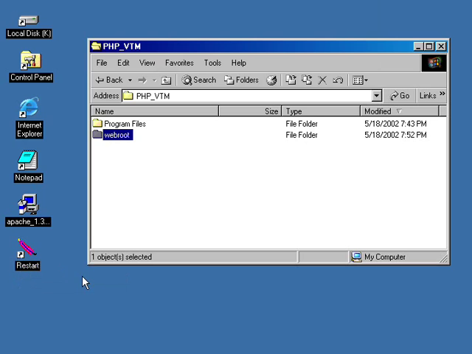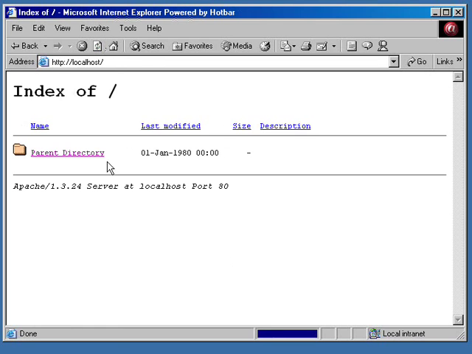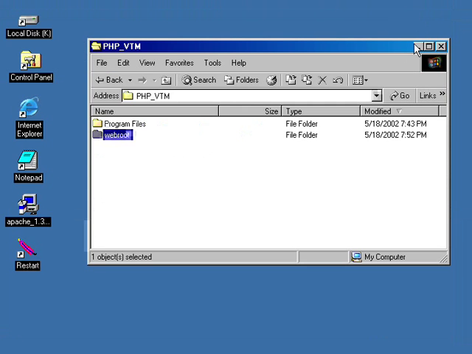Oh, that's nice. It just saves me from having to dig down through the control panel, services, and all that stuff. So it's been restarted. So what we'll do is we'll open up our browser again, and let's refresh the page. Look at that. Now instead of getting forbidden, we're seeing index of and so on. But we need to stick our file in there. Exactly. Okay? So right now, let's go ahead and minimize that.